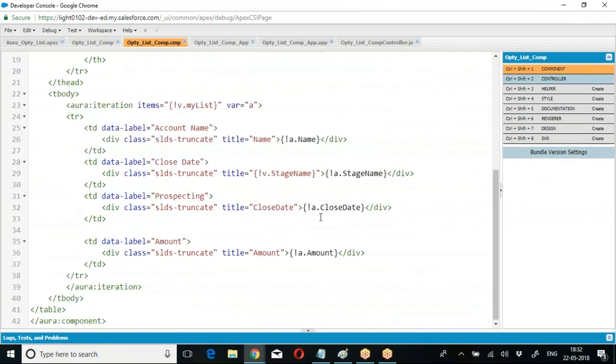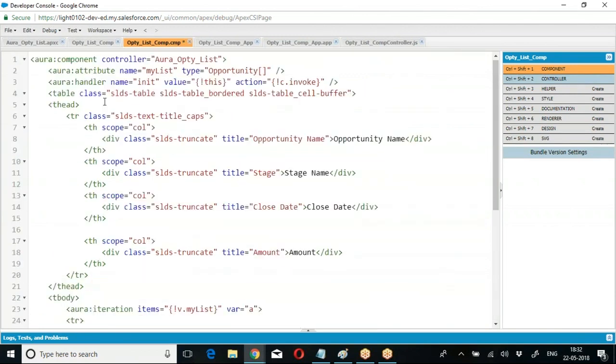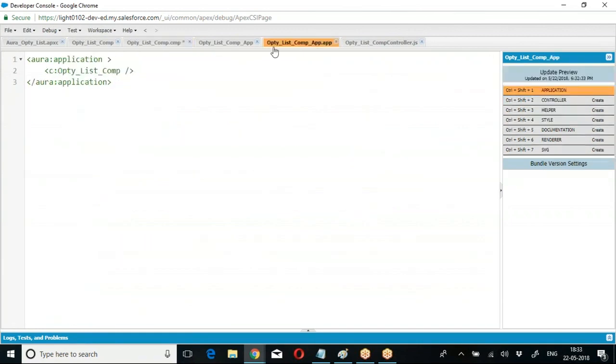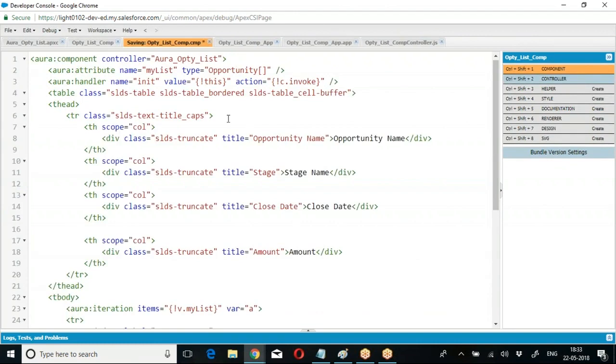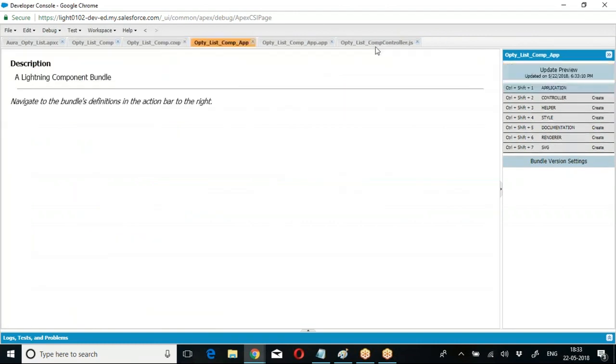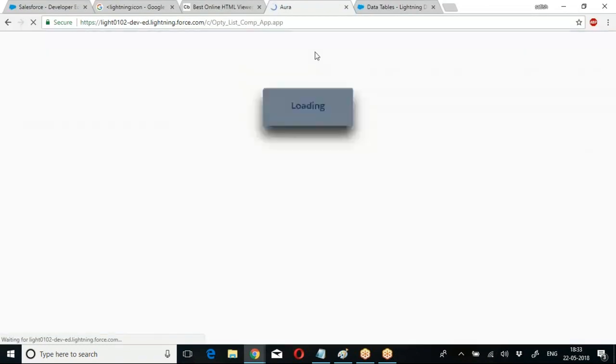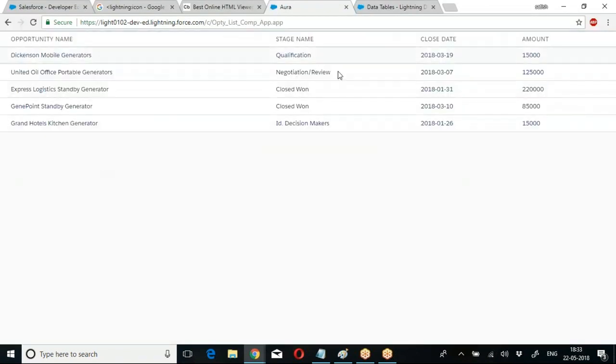Yeah, one minute. First attribute. Then the application also I need to get the standard, so I have to give extends force SLDS. So this is how we are getting.